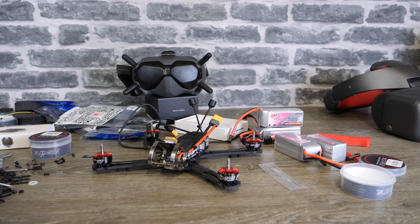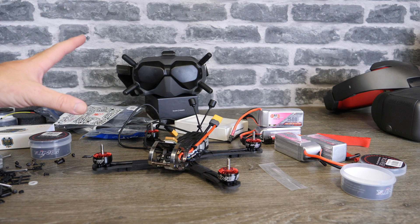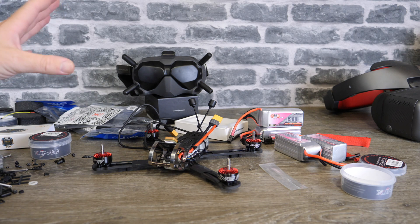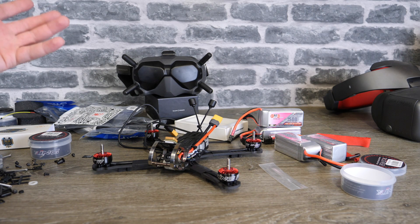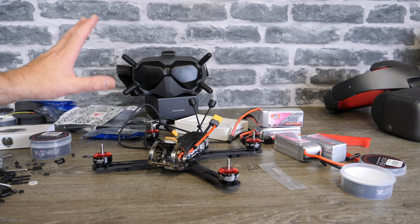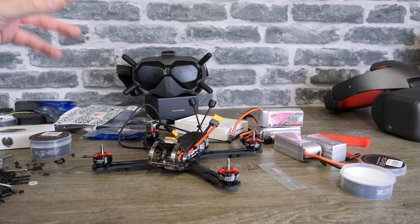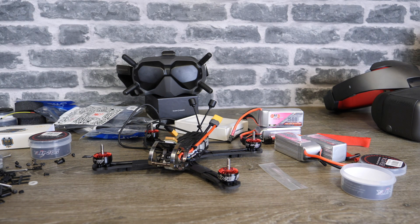A hot topic is analogue FPV. The goggles don't support analogue natively, but there is an analogue video input, meaning you can connect it up to a receiver. I've started to see people fitting a Fat Shark module into a bay and mounting it on the side of the goggles. I honestly think someone will release a dedicated receiver for this within three months. Analogue works really well in NTSC and lag seems okay on quality FPV systems, though some systems show more lag. One complaint is you can't hide the brightness and contrast adjustment overlay when in analogue mode — that's been fed back to DJI.